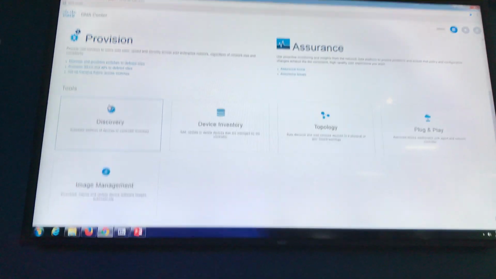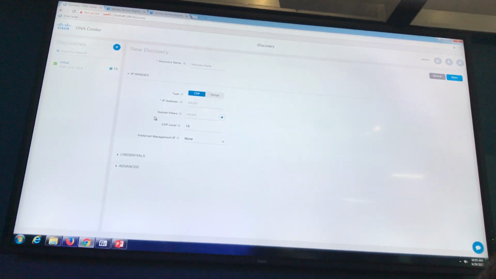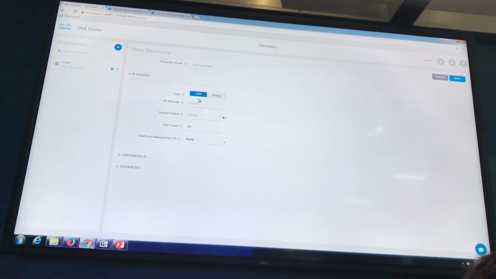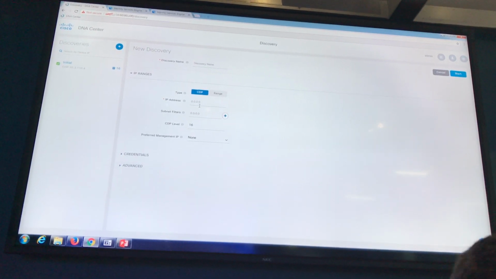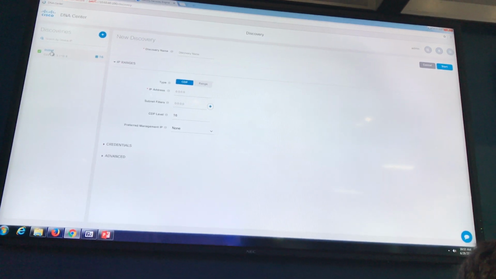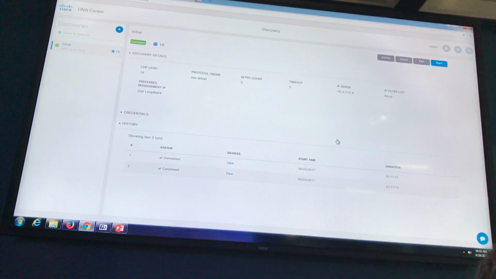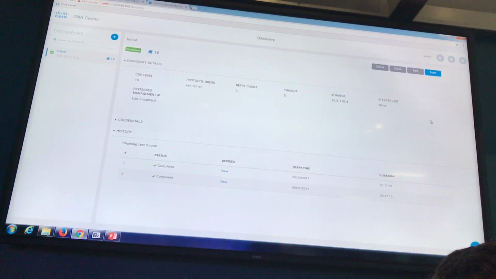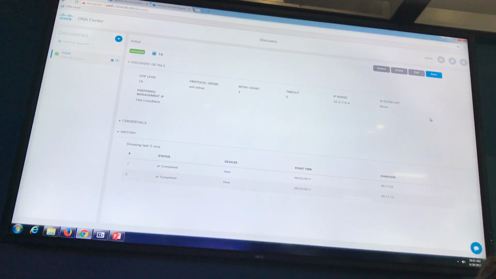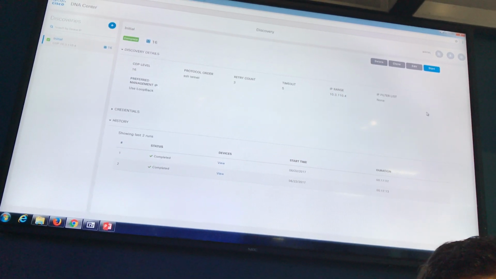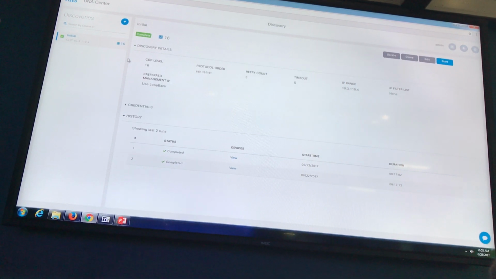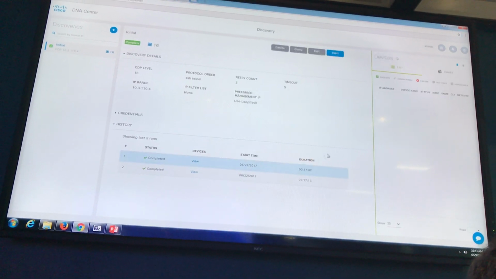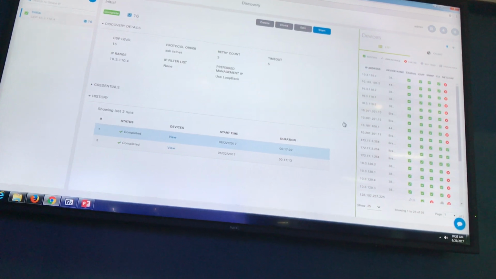So yeah, the first thing is discovery. Over here, I can start using CDP and put the IP range and go discover all the switches. What about if I don't have Cisco switches? This is just, as of now, Cisco. It's Cisco-specific code that we've tested. It's a whole architecture. We call it Fabric. All Cisco switches, all Cisco products use CDP?